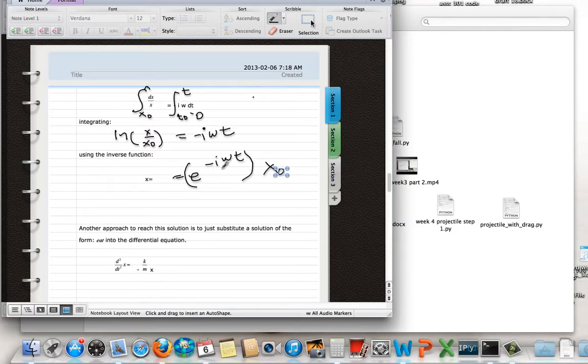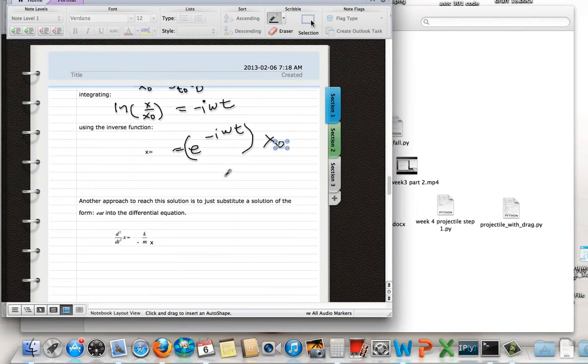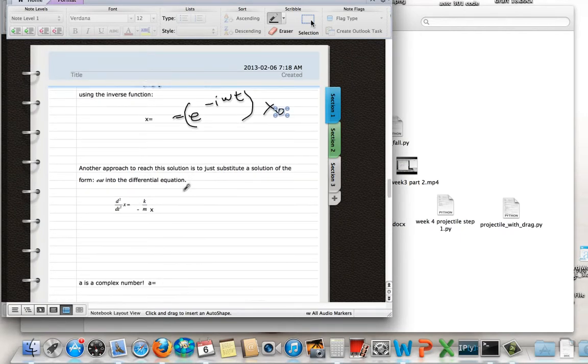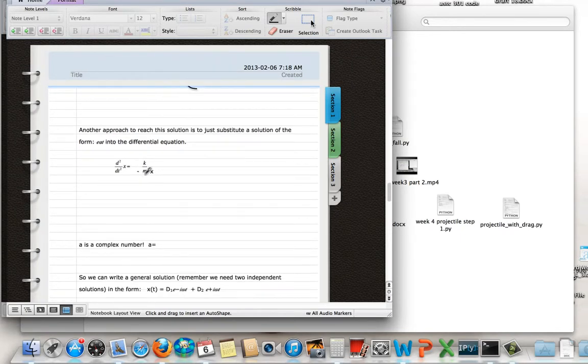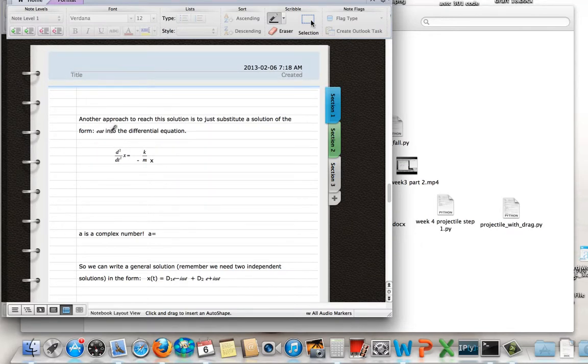written as an e function, but an e function with a complex exponent. Let's just prove that in another way. We'll go back to our differential equation and just substitute in e to the alpha t. So we're going to take the second derivative then of an e to the alpha t function. Well, each time derivative is just going to give us the function itself times alpha.